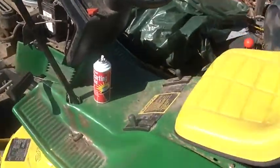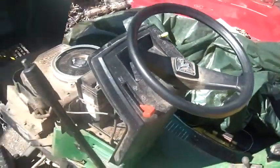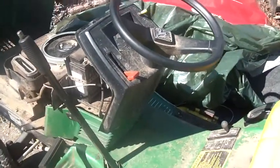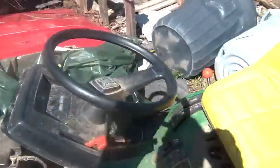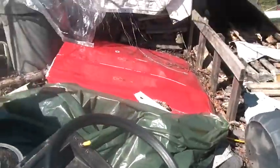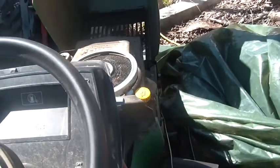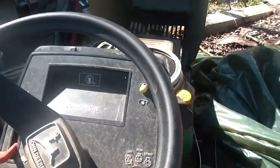So I uncovered it, just as you see, and I touched the key, and it turns out the battery held a charge since last winter. This is an eBay gel cell, and I'm like, whoa, cool. So now we're going to try a cold start. We'll see what happens, if she fires up or not.